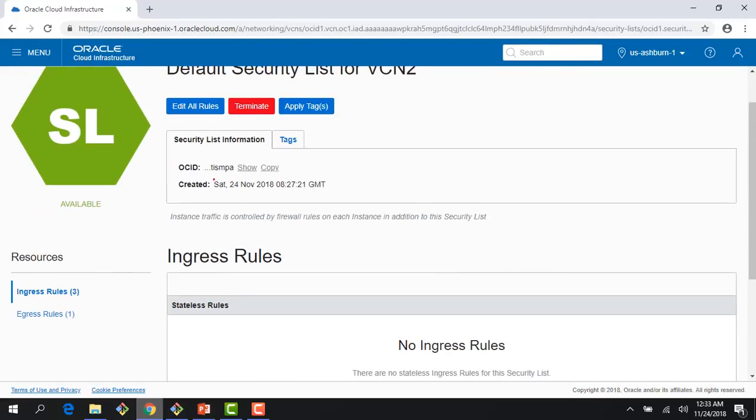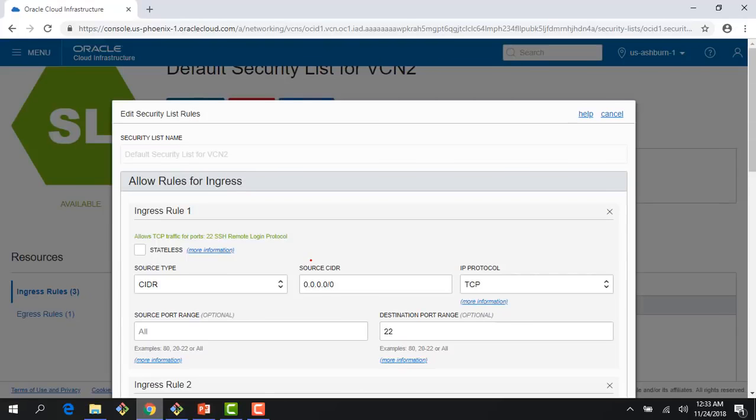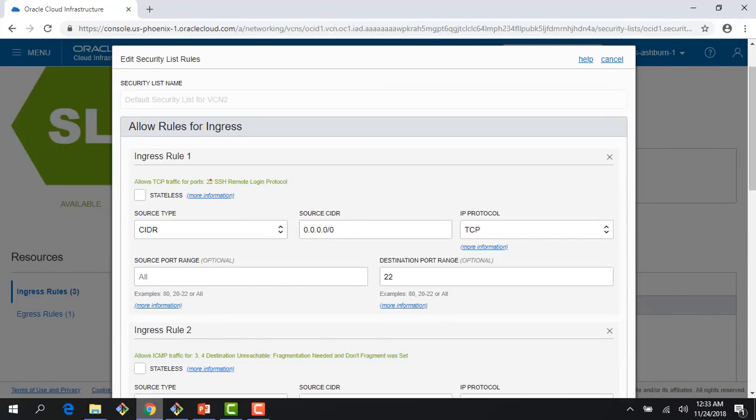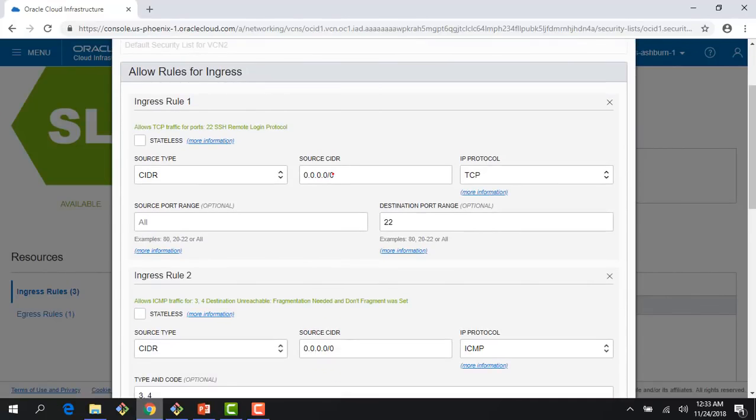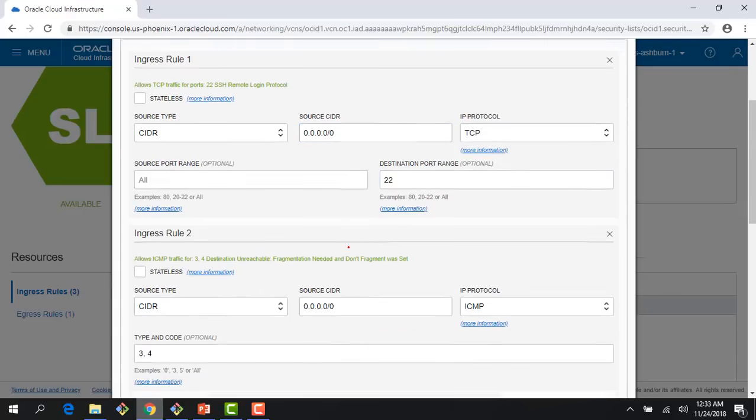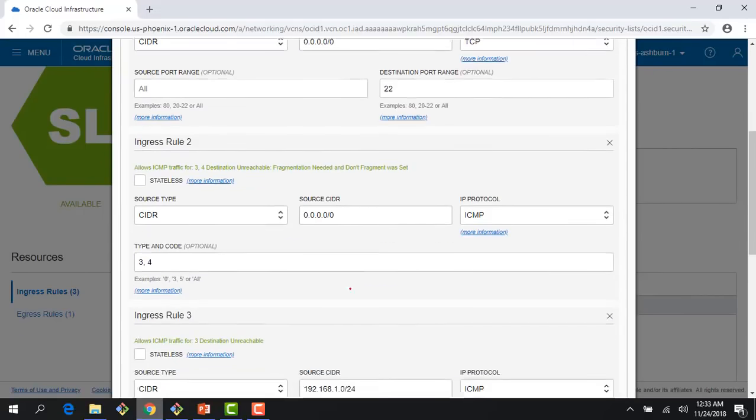If we go here, we can see that by default we have 3 rules available. We have source CIDR, all the IP addresses, protocol TCP, open at port 22. This is for SSH. I can easily SSH into the instance, and I have 2 other rules for ICMP traffic.